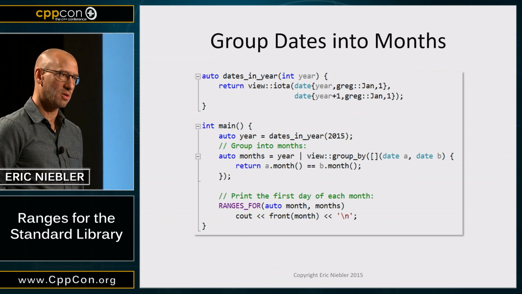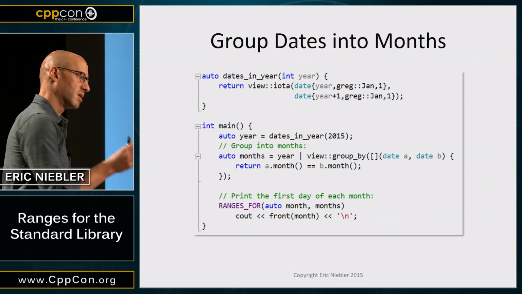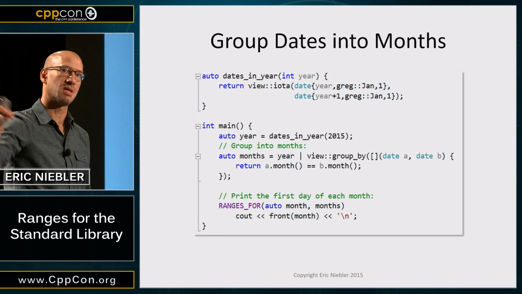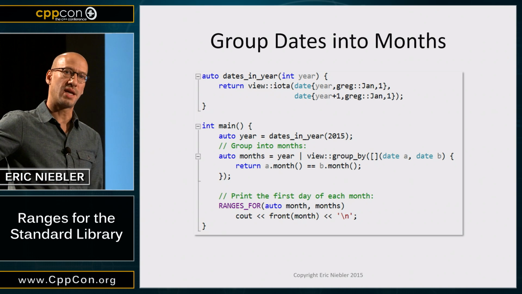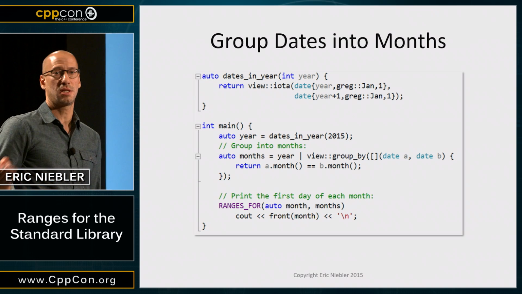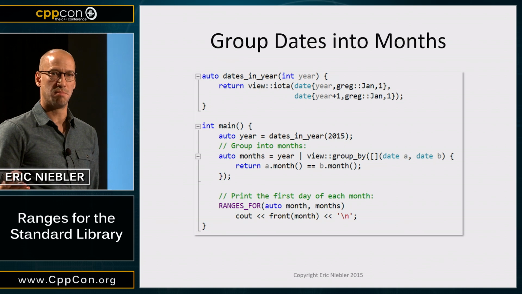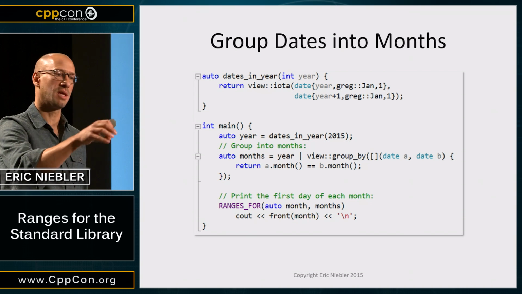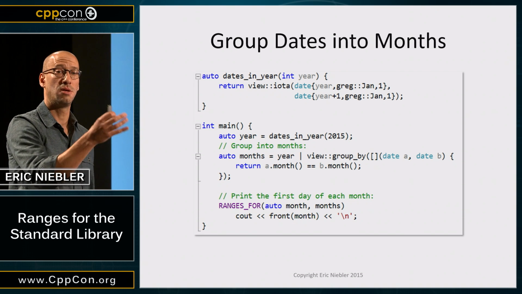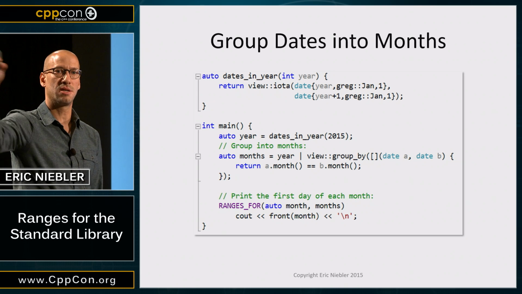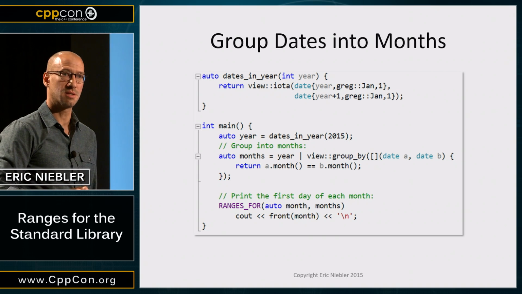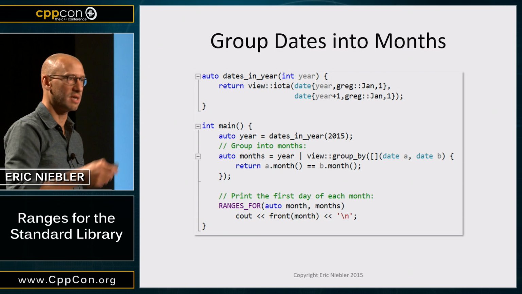If you are familiar with the Unix command line, where you can run a command and pipe its output to another operation, and then pipe its output to something else, and then to something else, that's what this is. I basically hijacked the binary OR operator to make it do range composition. So you take a range, you pipe it to something that's going to adapt to the range, you get another range. You can pipe that onto yet another adapter and another adapter. Okay? Thanks, good question.